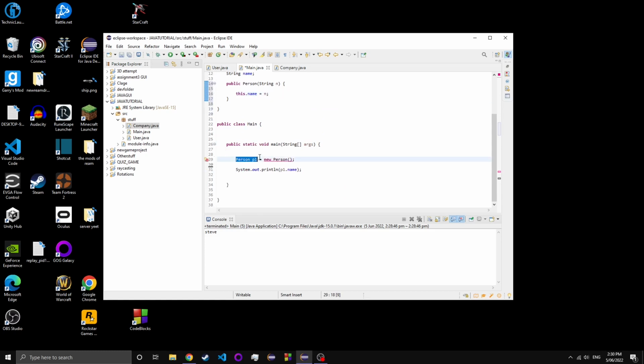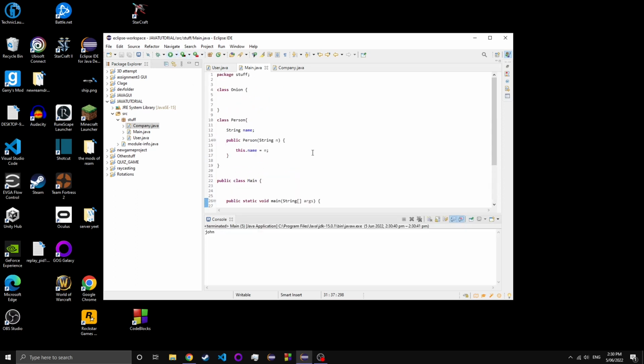Obviously down here we can see that it's got an underline. That's because it's expecting us to pass in a value. So we will do that, and we will call him John this time. As we can see, we don't have to change the code here because we're just accessing the name. Let's see what happens. We get John. So this is an example of what you can do.